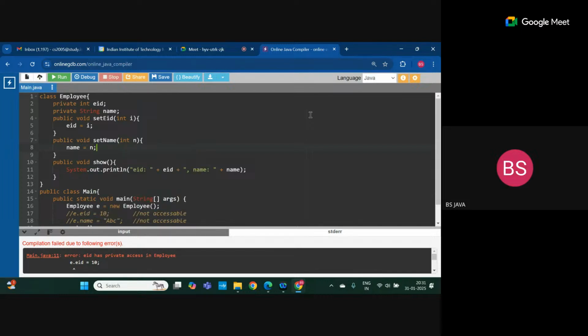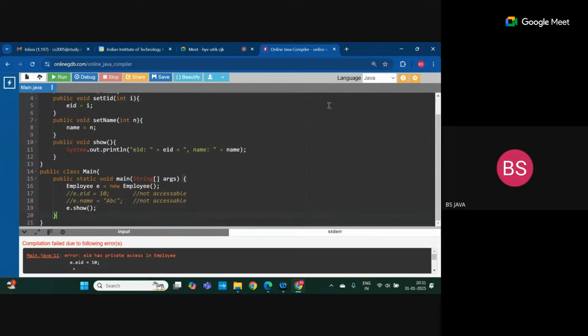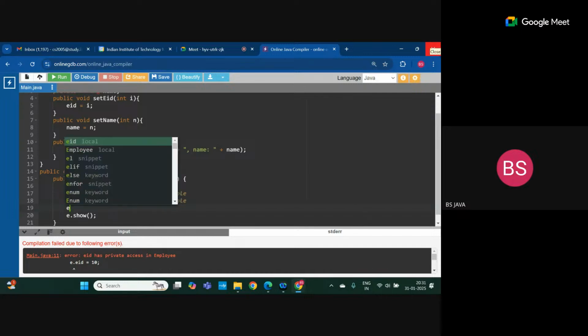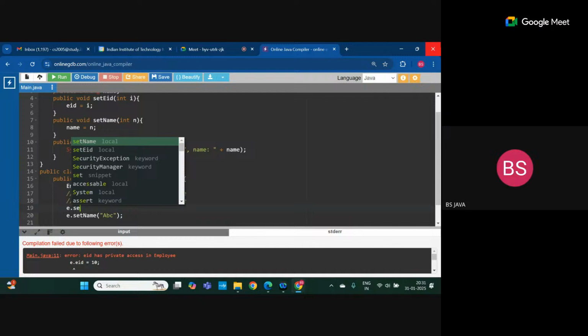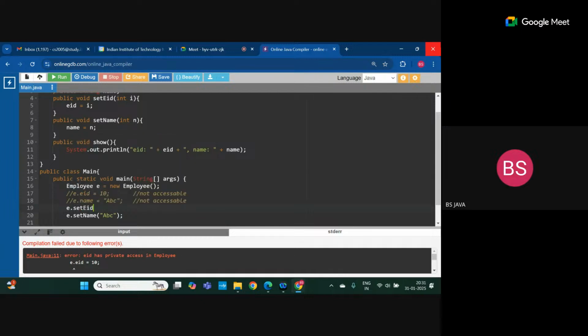The good thing is, whenever you call setEID, you are well aware that only EID can be modified, nothing else. If you call setName, only the name can be modified. So instead of accessing the instance variables directly, I can call setName and pass my name, and I can also call setEID.